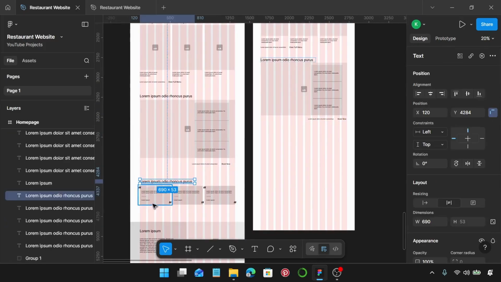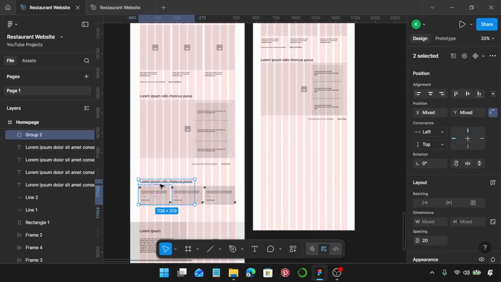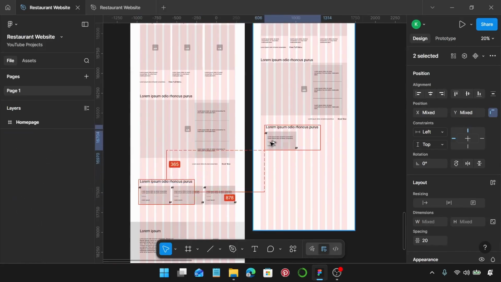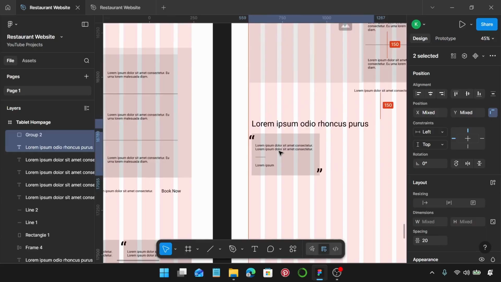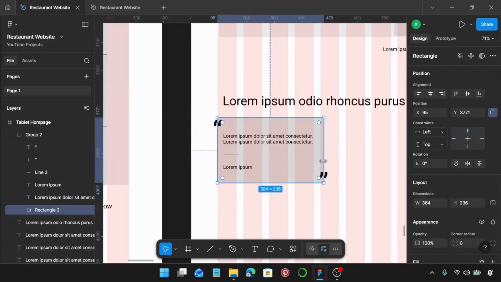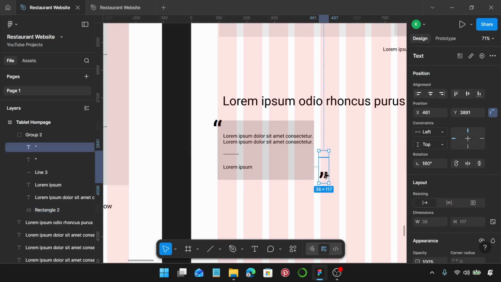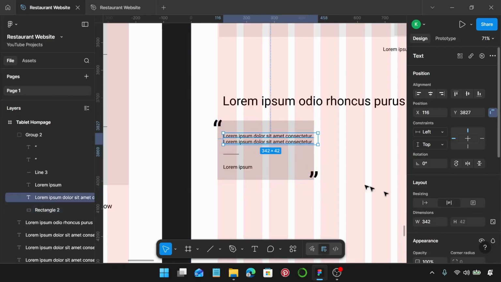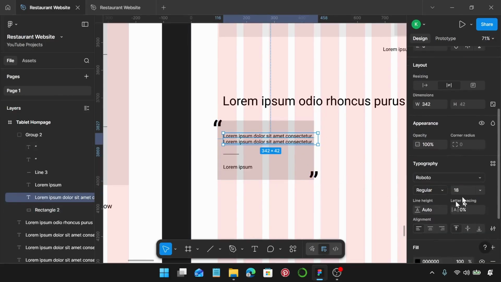And this time I'm not going to select all three. I'll just do this on one of them, and then I can duplicate it. I'm going to bring this here, and I'm just going to select this. So what I'll do is reduce the size of this rectangle, and then move this quotation mark here, and maybe I should reduce the size of this text so it will fit.